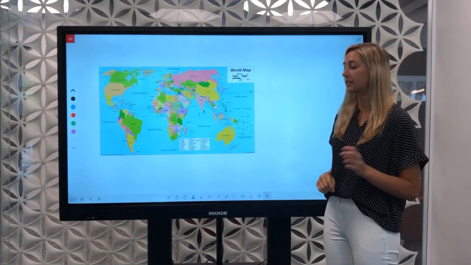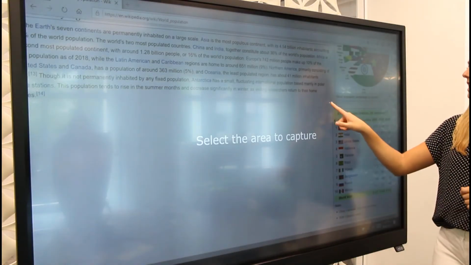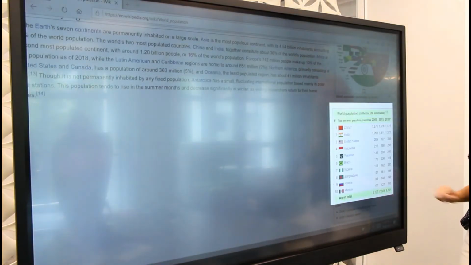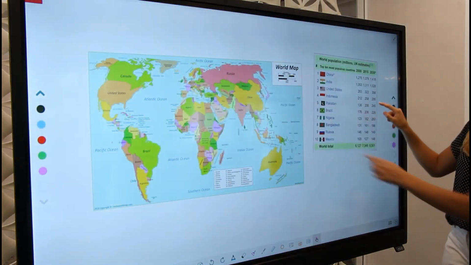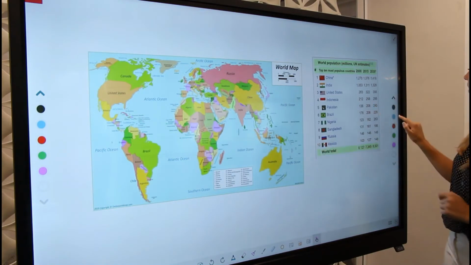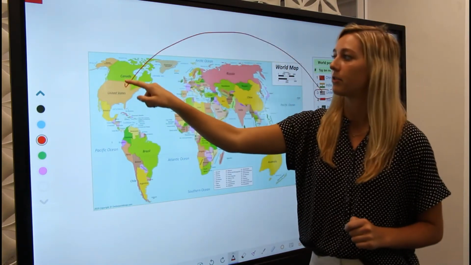The second way to add digital content is through a screenshot. Just click and drag over the area that you would like and click the green check. Feel free to do some annotations right over your photos.